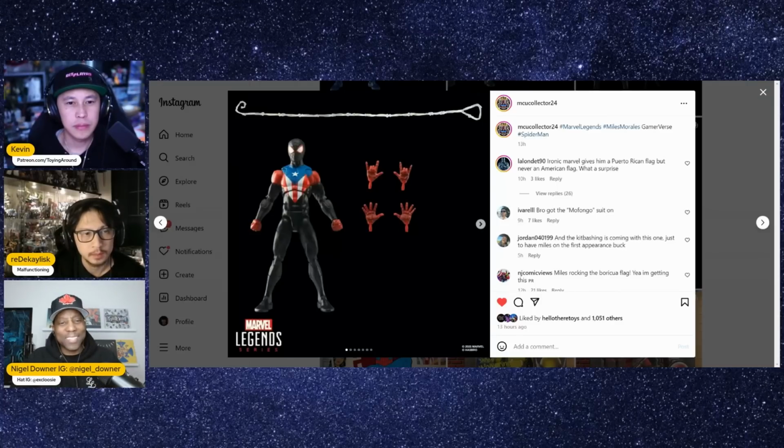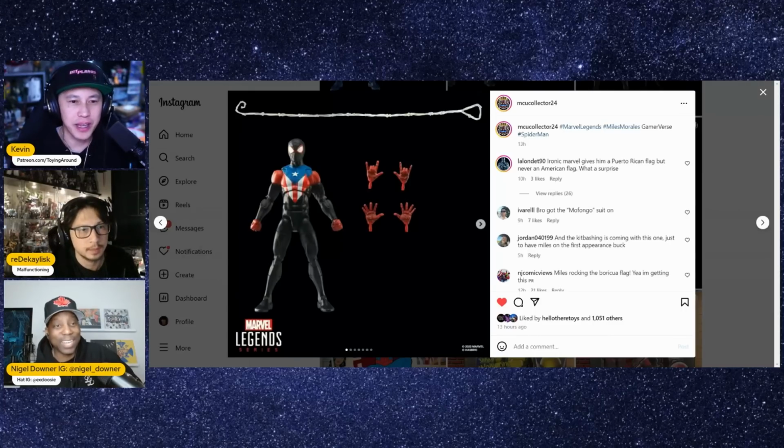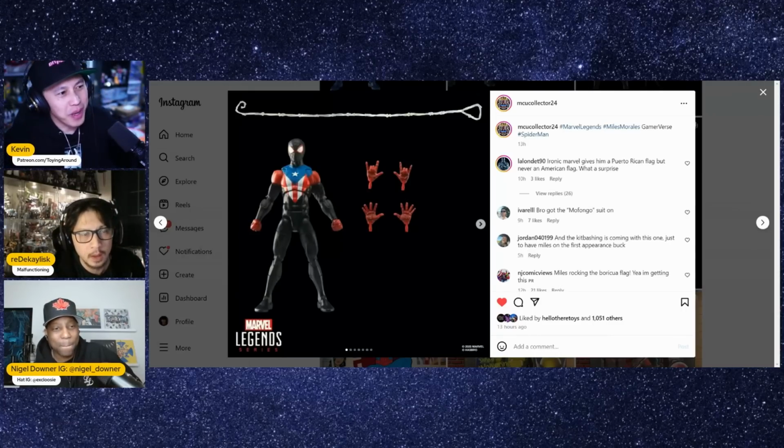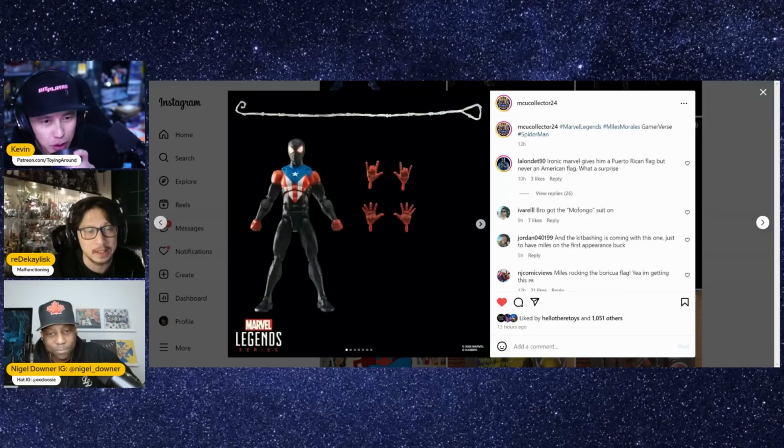And I like the red hands on it. There's something about it. I'm like, yeah, why not? Why not switch up the hands instead of going all black? That would be the easy thing to do, right? It's cool. I understand what it represents for people who would want this figure. Like you said, if that was your flag on there, it'd be like, hell yeah, I need to get that. Whether you're a gamer, you play this game, or you collect action figures, you'd be like, yo, there's a Puerto Rican Spider-Man figure? Yeah, that would be the one to get. I think it's pretty cool. I think it's just lacking accessories.